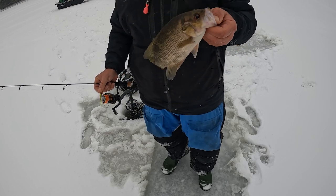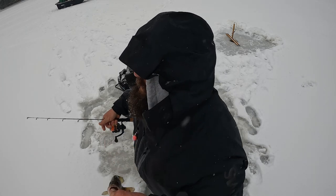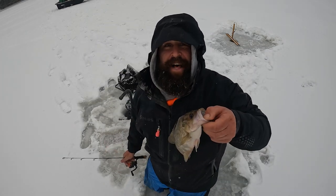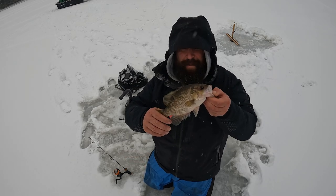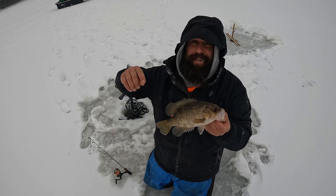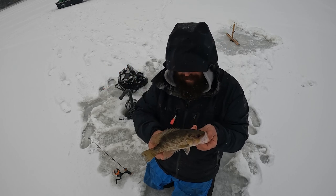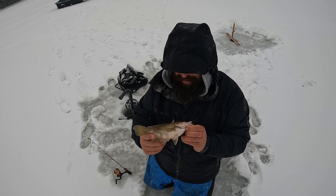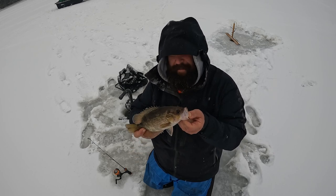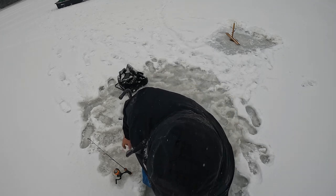Wow. Rock bass. Guys, I know you guys that are viewing this from other states, you hate these things, or you get a billion of them, but here in Maine, this is the only place that you could find them. They're not even supposed to be here. People don't even know they're here. And that is a darn nice rock bass. I'm gonna eat him up. They're pretty good eating. Let's get rid of him, see if there's more down there.